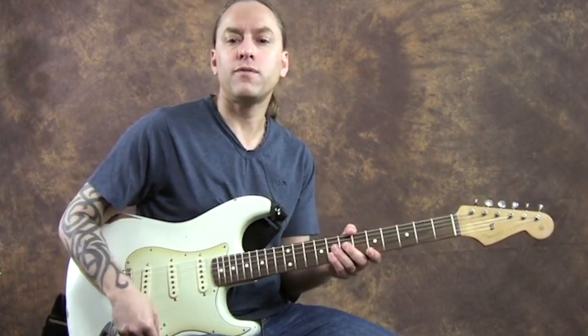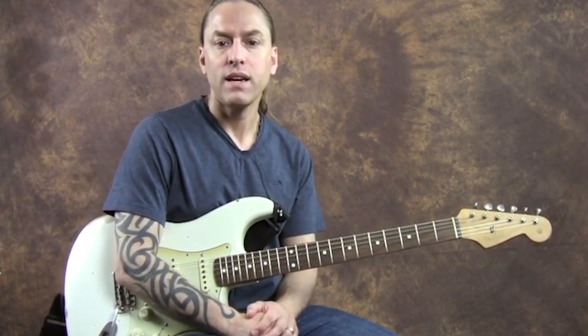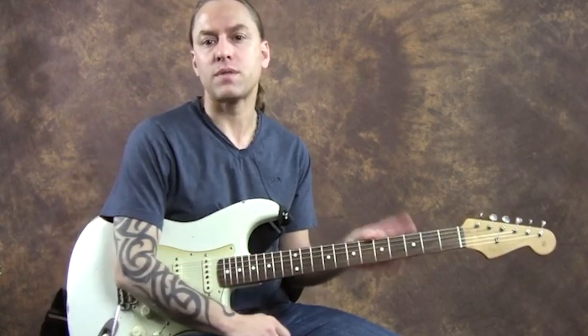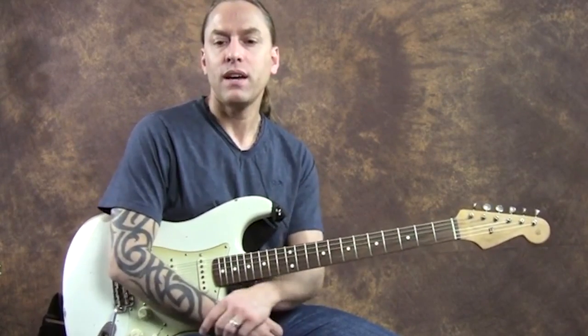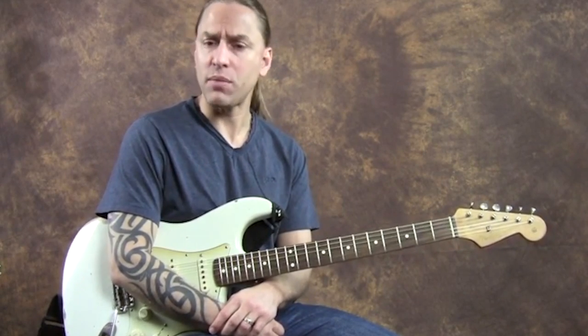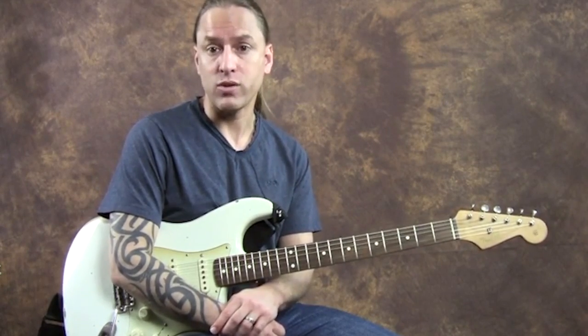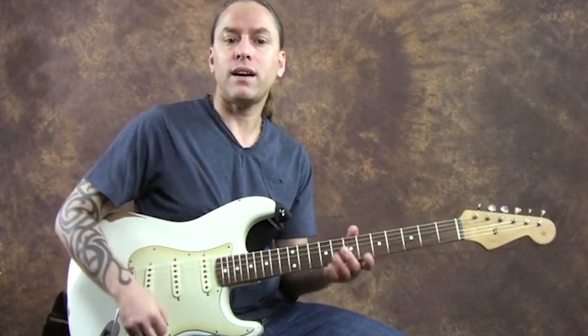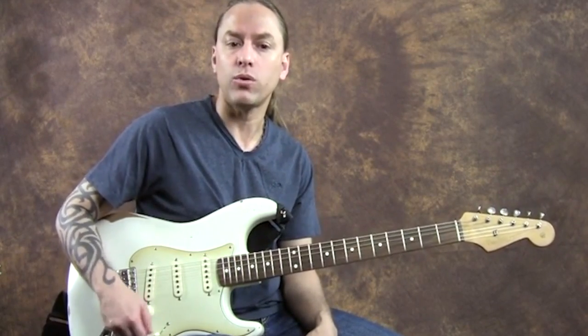If you've seen any of my other DVDs, you've seen that I have different kinds of guitars as well. These are all single coil pickups, so they're a little bit thinner in nature and certainly a great sound. Some of the guitars I have have humbuckers in them, and those tend to be much more aggressive in nature. But the buzzing certainly goes away as well. So anyway, just so you know, I'm going to be using that second position. I'm going to have my tones pretty much up the whole time.